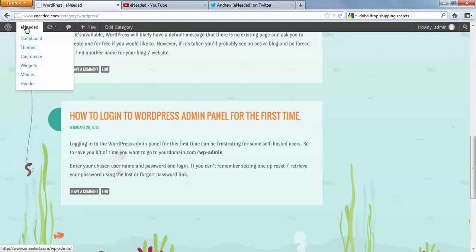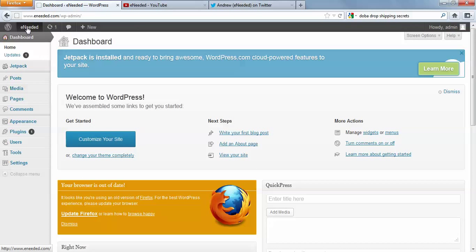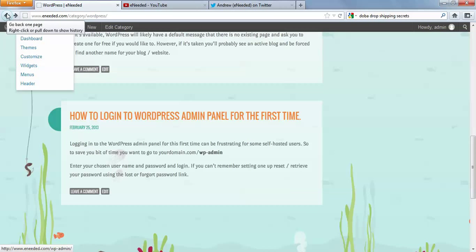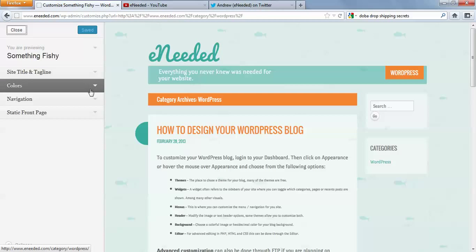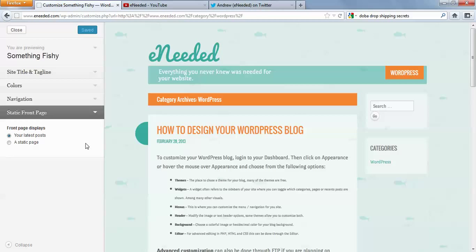Now let's go back here to, excuse me, I just realized this, but I'm so used to doing it the other way. If you hover over your blog name, you can actually go right to the different tools. And if you notice, this particular thing has customizability. So if you were to go into that customize option, now you can see that there is a couple of customize options. If you want to have, say, a static page instead of a post display on the front page, you could do so.